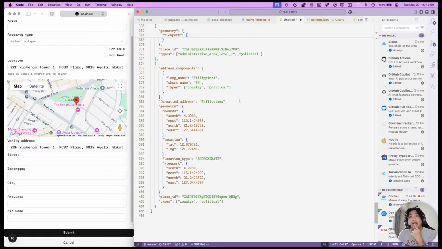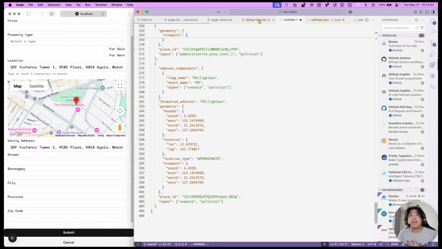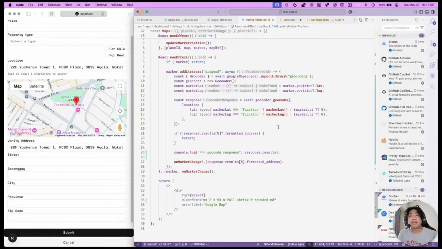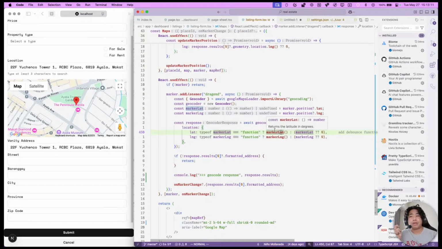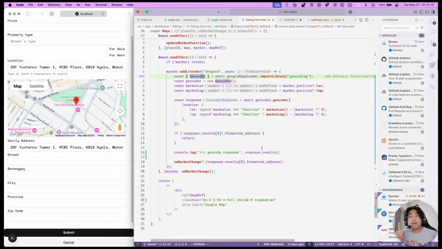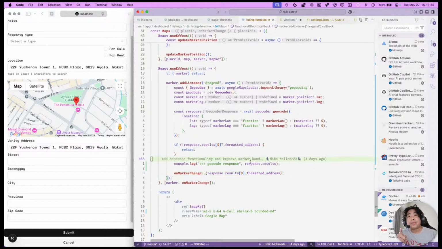I wonder, because this is the geocode API. Oh wait, no. Okay. So this is the geocoder, and we're able to get this formatted address.